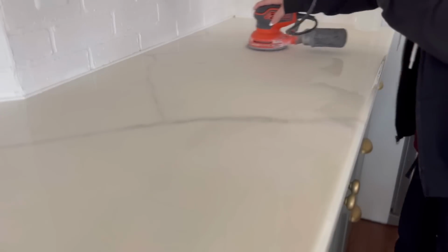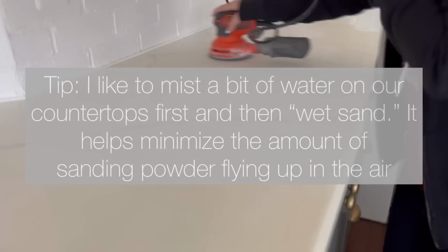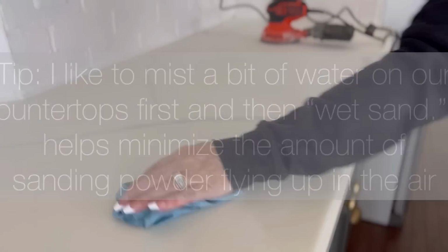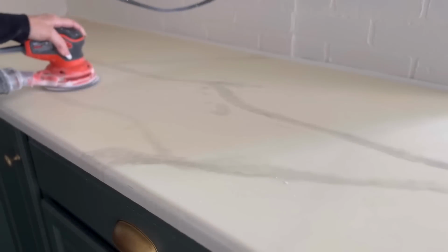Time to sand. And a little tip, I like to spray my counters down with a little bit of water before I start sanding. That helps minimize the powder flying up in the air. You can see by that pile of debris there, that's how much the wet sanding helps. Otherwise, all of that would have been dry going up into the air.